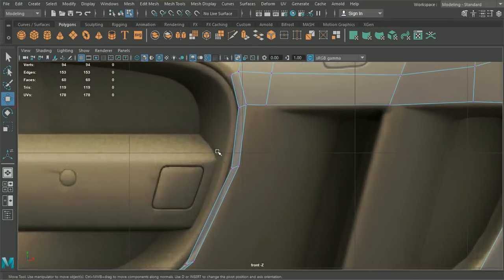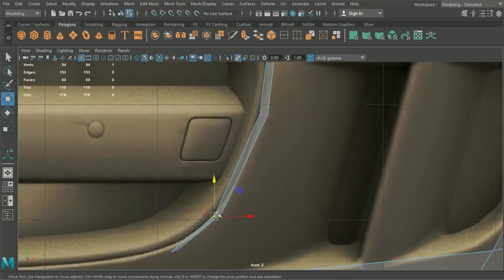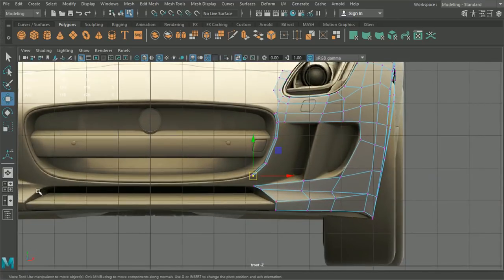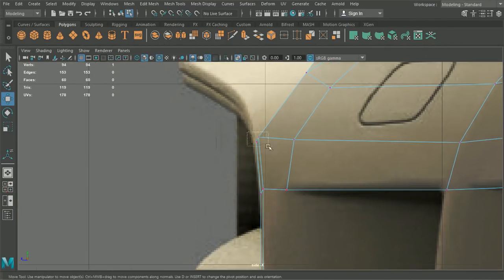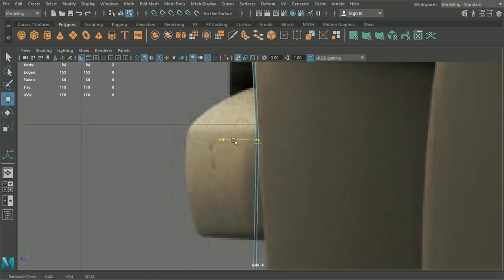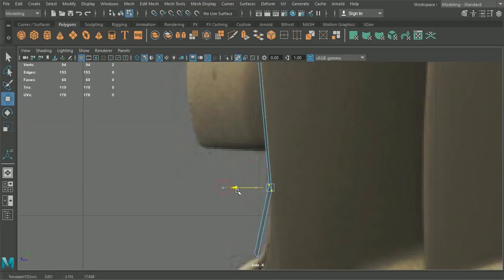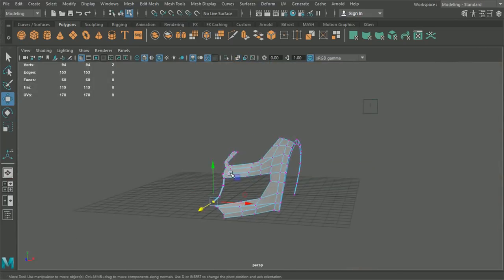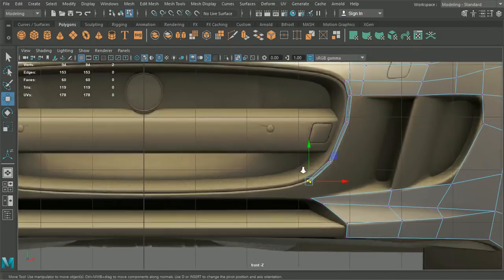And once we've extruded, we need to get these edges kind of forming around here. And then we want to be a fairly consistent width all the way as well. These ones maybe want to be a bit higher. And our ultimate aim here is to smooth these off. So it doesn't matter too much now if it's a little bit jaggy, because when it comes to the smoothing, it's not going to be too bad. At this point, we're going to want to make sure we're still sat on the actual line. So we can see that we do cut in down here. Like so, so starting to get that nice shape going around here.